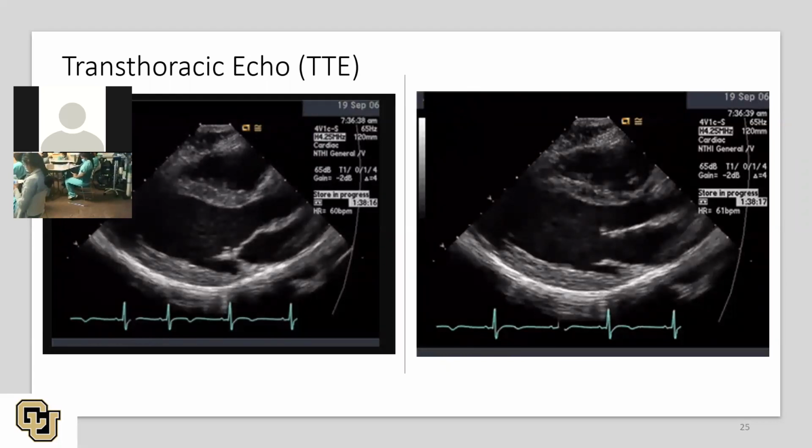So our transthoracic echo, or TTE, is back. And now that we're a little bit used to seeing this parasternal long axis view, just to remind you, skin up here, RV down here, LV here, LV outflow tract, left atrium, and the mitral valves. Could one of our senior residents, or really whoever feels comfortable, tell me if they see any major vegetations or problems with the mitral valve here?